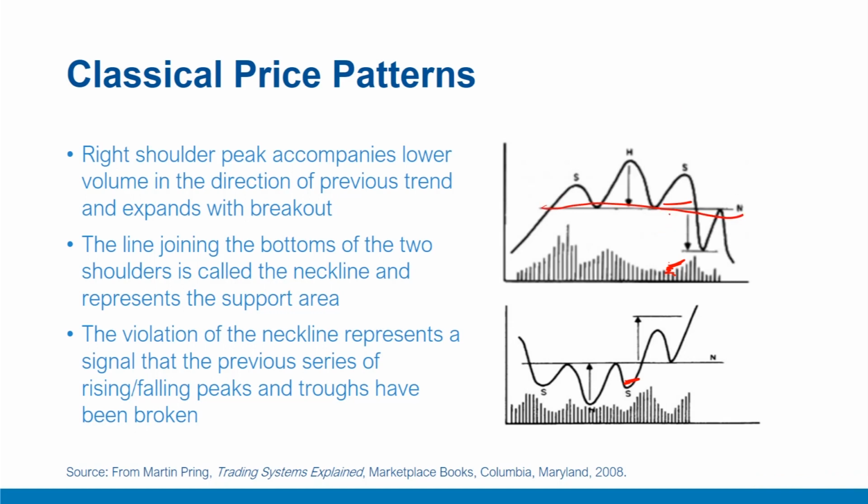If you look carefully at the figure, you will appreciate the violation of the neckline. This violation of the neckline also represents a signal that the previous series of rising peaks and troughs has now been broken and given way to at least one declining peak and trough, like this. The right shoulder represents the first lower peak, and the bottom of the move following the breakdown, a lower trough. Moreover, since a right shoulder rally should be accompanied by a trend of shrinking volume, like this, one that develops under the context of heavy volume provides a clue that the top will fail.